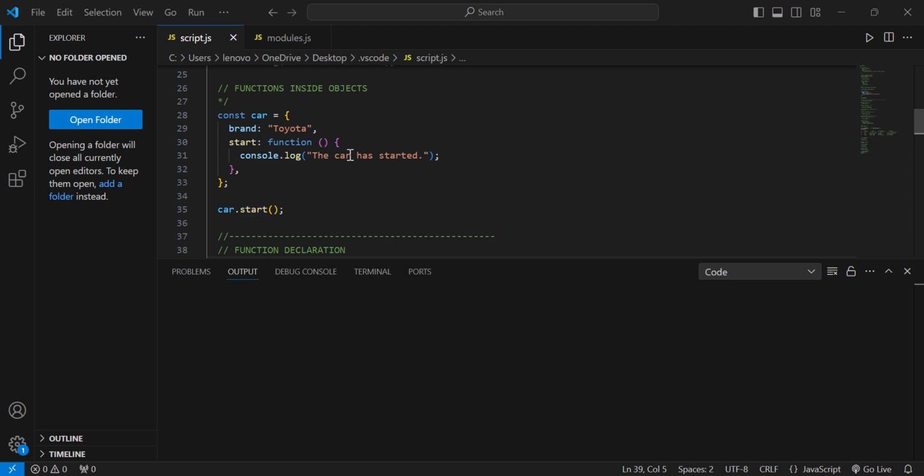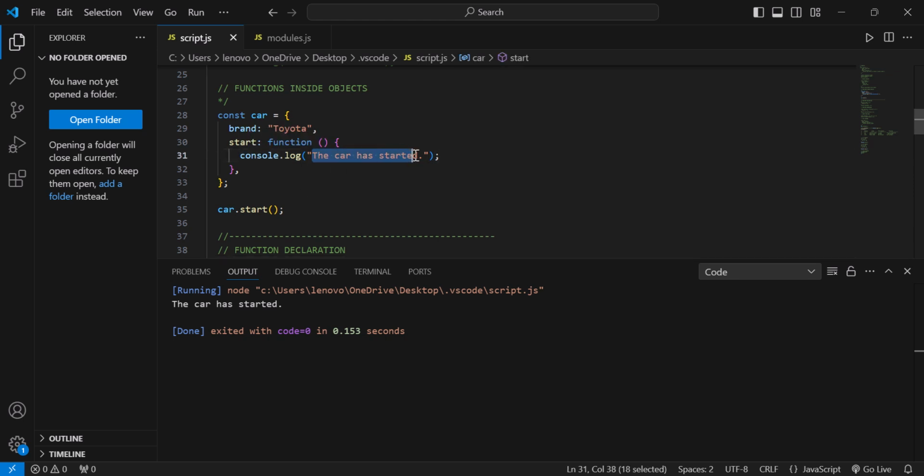We can see the output. The car has started. It has come as output from the function inside the car object. Here the dot operator is used to access the function.